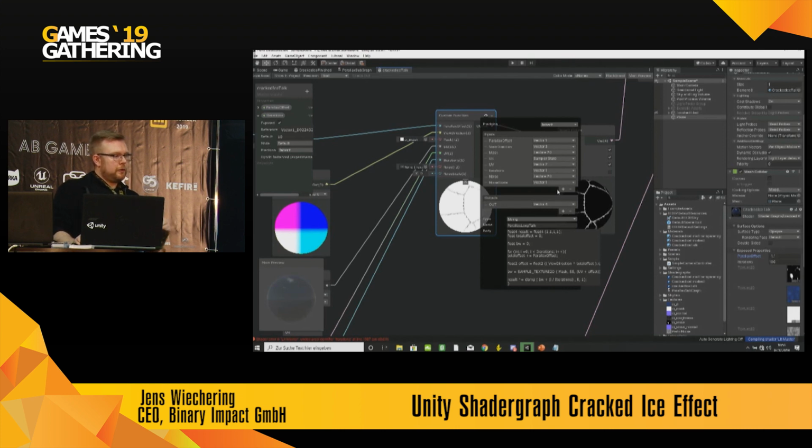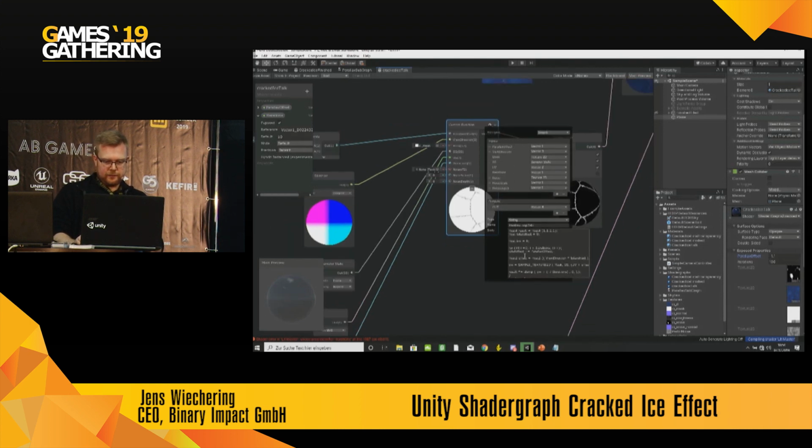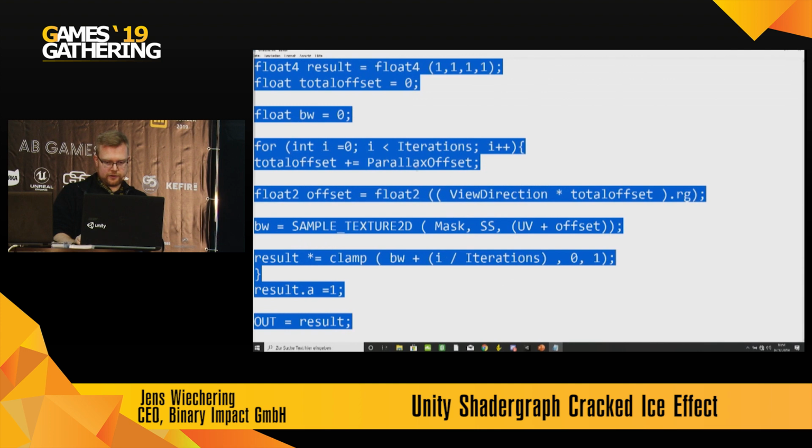And finally, we want to adjust how much effect the noise has on the depth. So we put in another factor, which will also be a vector 1, for the noise depth. So with all those new things, we can jump back into our shader code.